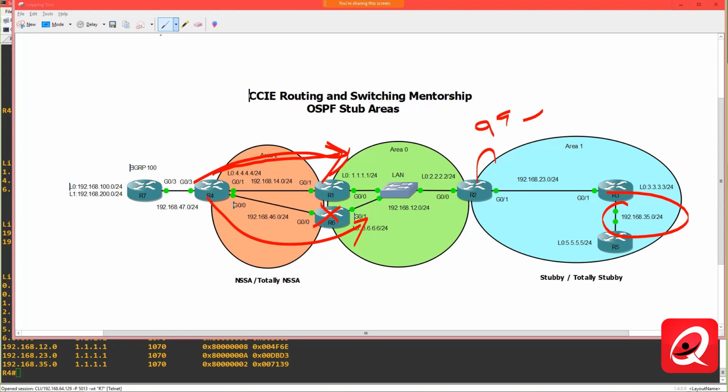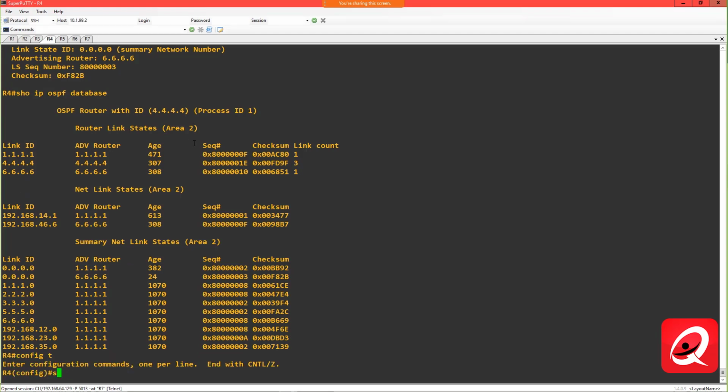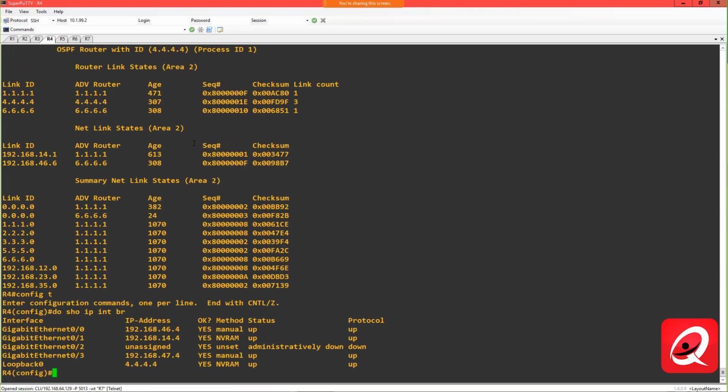So I'm going to do one last thing here just to verify. I mentioned BFD. It's not really something we need in this topology here, but I'll go ahead and we'll do a BFD configuration, and just verify that we do have reachability to the destination here. So I'm going to configure BFD between router 1 and router 4. Config T, show, let me see, do show IP interface brief. That's going to be gig 0/0, interface GI 0/0. Let's just do this together.